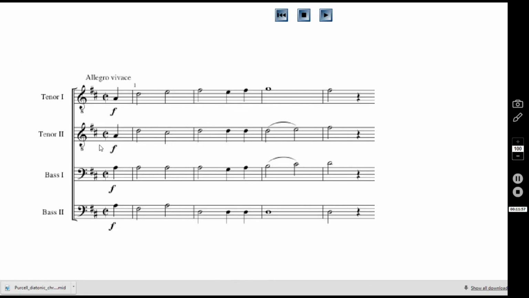In this example, we have 2 sharps in the key signature, which would indicate either the major key of D major or the minor key of B minor. All voices start on A, which happens to be the dominant note of D major. The next chord is a D major chord, D, F sharp, A, shown in first inversion. This particular excerpt also has a D at the end, D, F sharp with the A omitted. With no other accidentals, the case for this is that it is in D major.